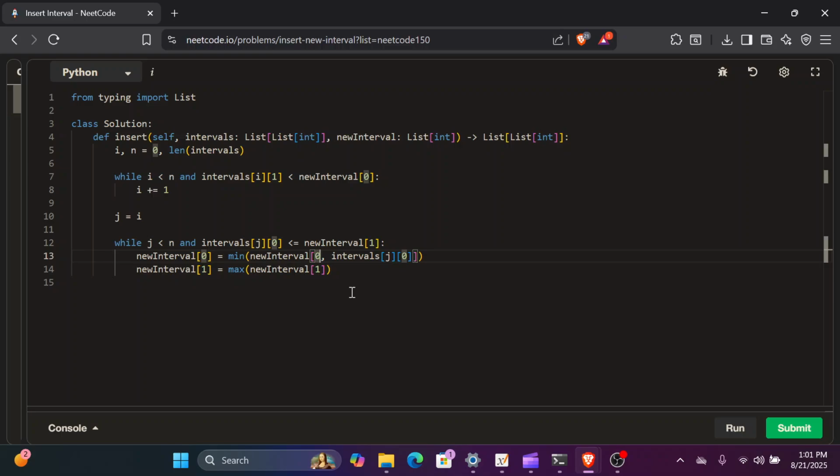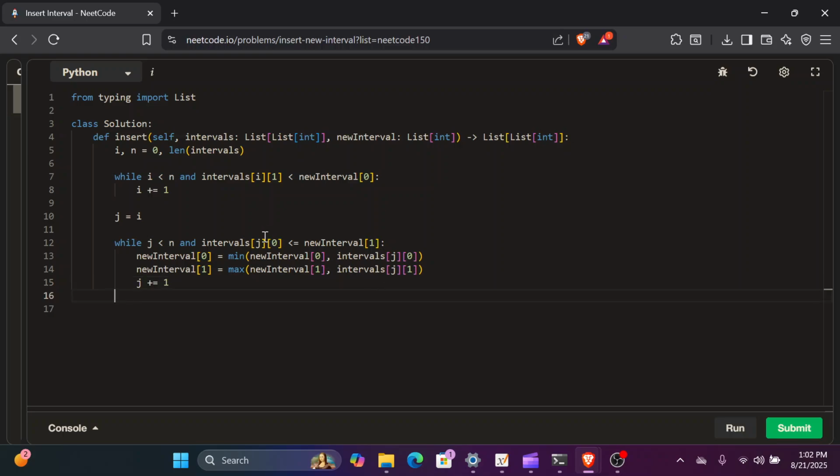Forgot to close my bracket here. So the new interval at position 1 is going to become the maximum value between that position itself and the interval G's second value, so the index G at position 1. And then we can say G plus equal 1. So we move our pointer G.